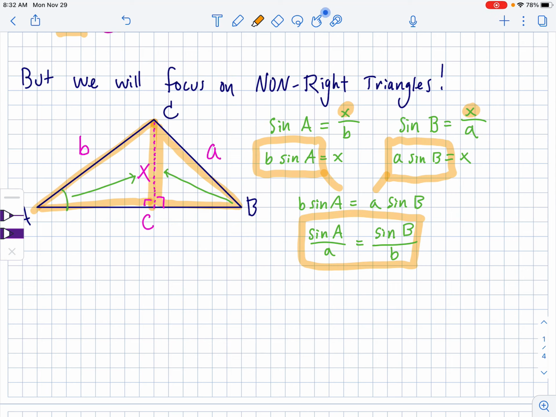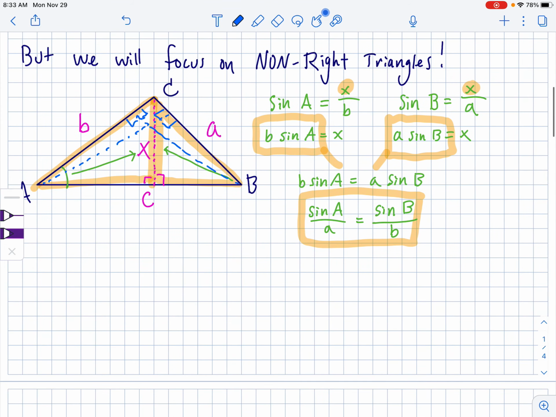Now, if I go back to this triangle, I cut it in half into two right triangles by splitting it right at C, but there's other ways to split this triangle. This is gonna be hard to see, but I could have split it here and made two right triangles and done the same thing, or I could have split it this way and then made two right triangles that way. So in summation, there's going to be all these relationships of angles, sines of angles over their opposite sides.